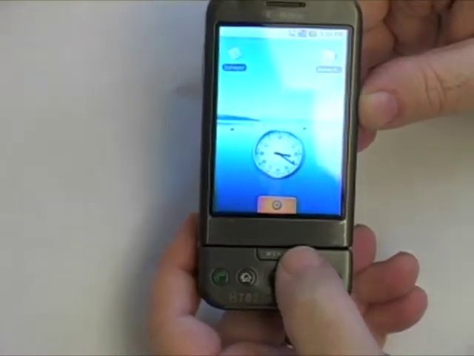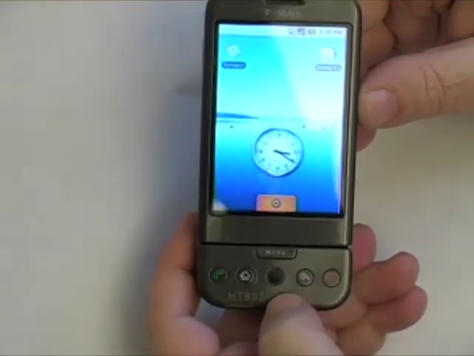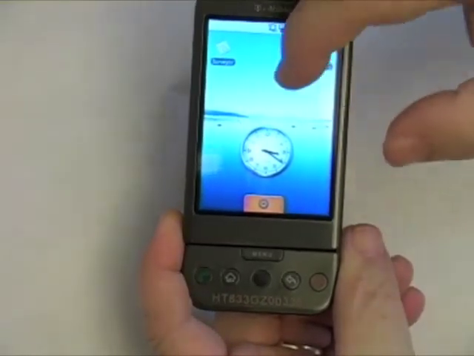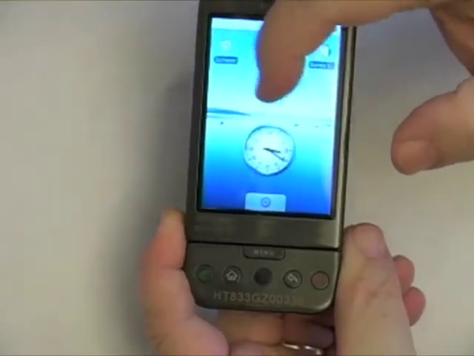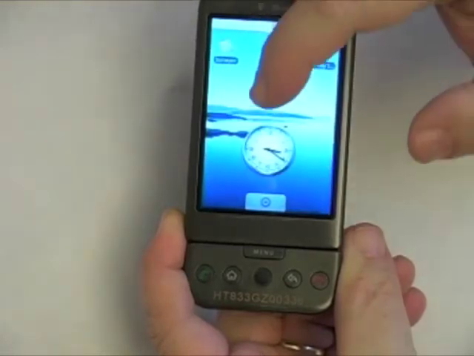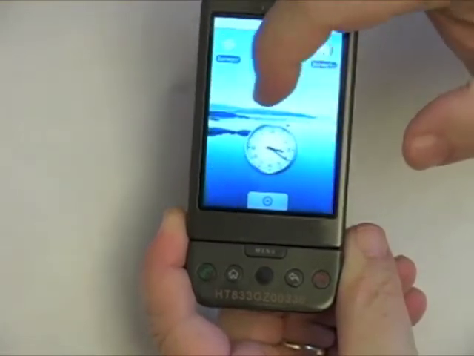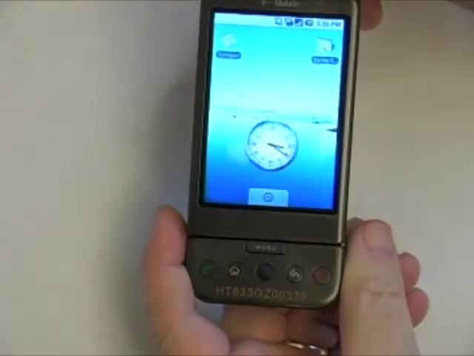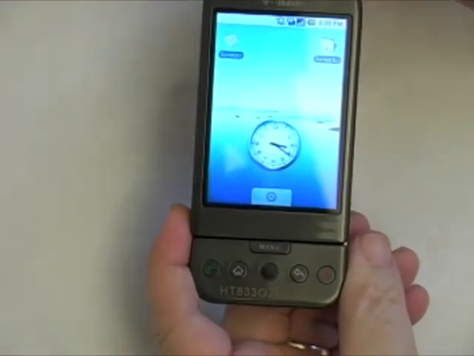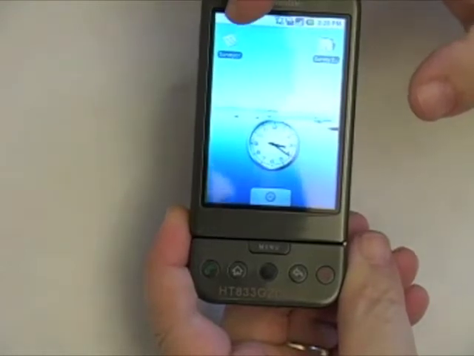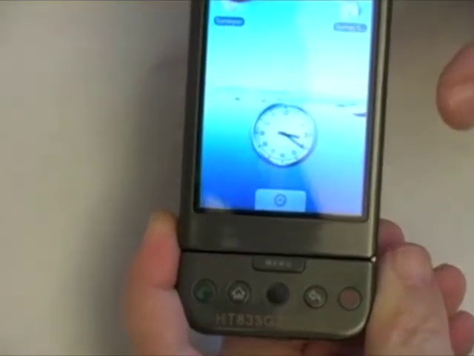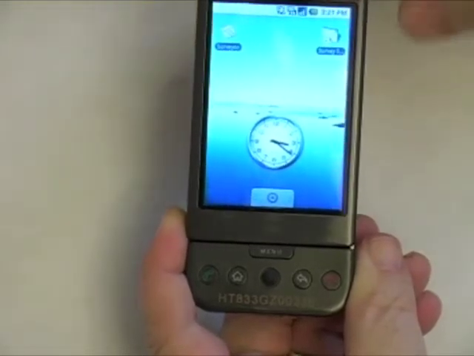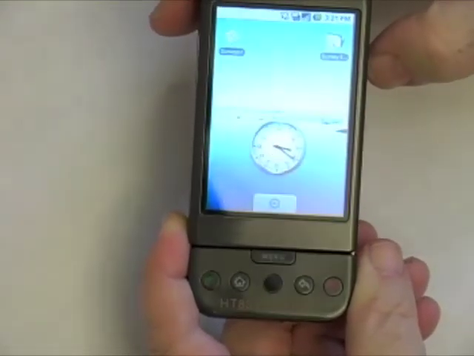Okay, so we get to this home screen by clicking the menu button after the phone turns on. And there's actually 3 home screens here, and you'll notice that they all have the same look. We did that on purpose so that no matter where we start, we'll always see the same things. The 2 applications that we're going to want people to use is the survey application here on the left and the survey submit application here on the right.